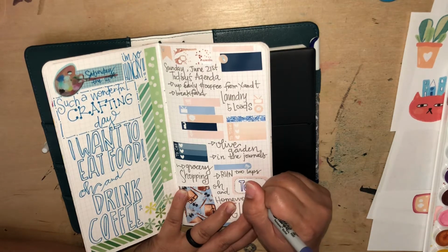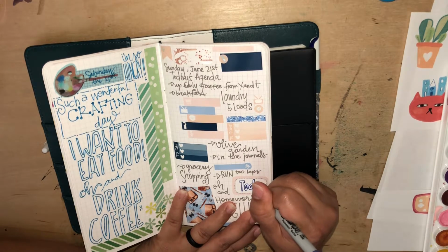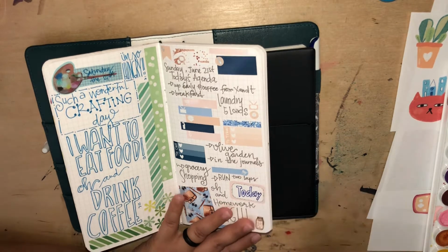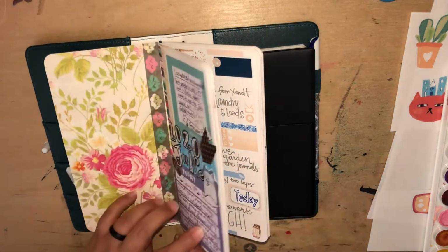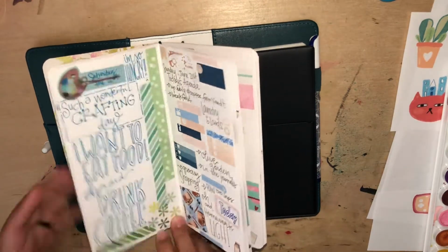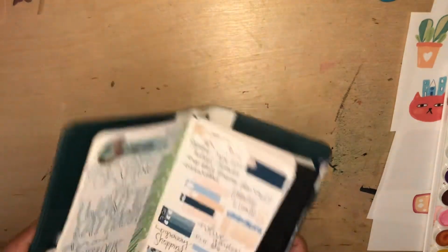So I use this book whenever I feel like it. Like I said, I already used up all of my June pages in my L1917, so I just wanted to grab another book and start using this. I started using this on June 14th. Like I said, I already wrote in here today. I just wanted to fill something out. So that is that book. So let's put that somewhere else.